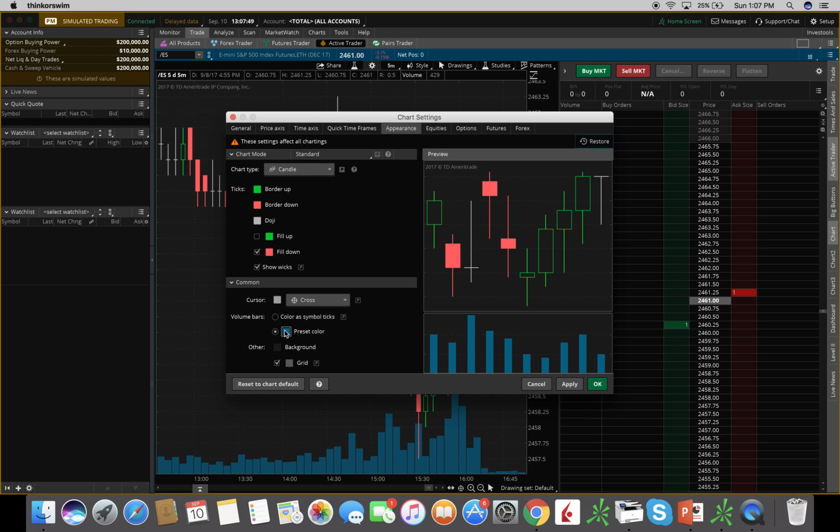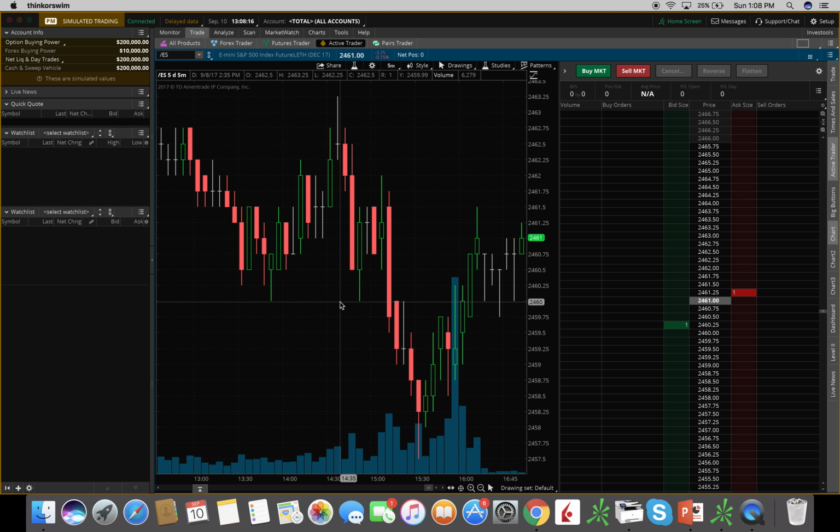Appearance. It actually helps for this one to look nice and clean. It just makes it a better experience. So we'll make it nice and dark in the background. You can remove the grid. The grid actually makes it easier to find the prices. So as you can see, they grid to every tick price, tick range. So actually keep it. I'd say keep it. It makes it nice. And apply. That's what you're gonna do, appearance sake.